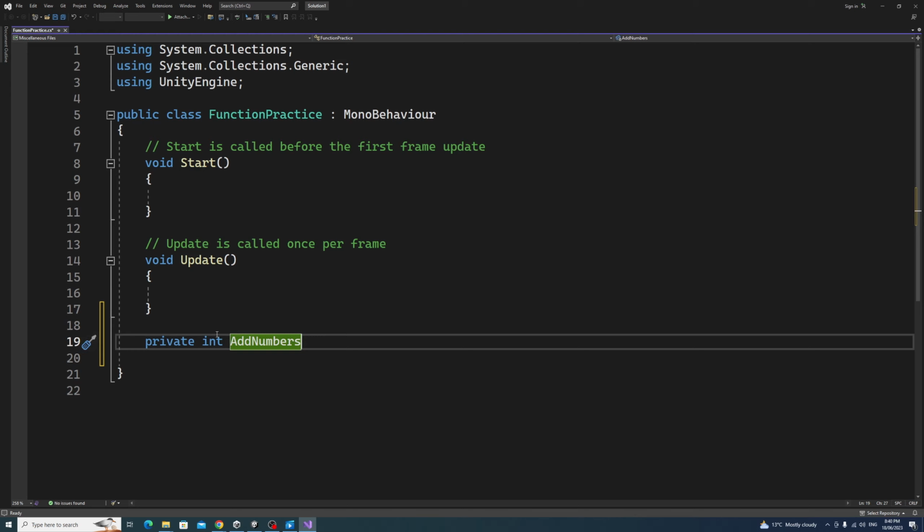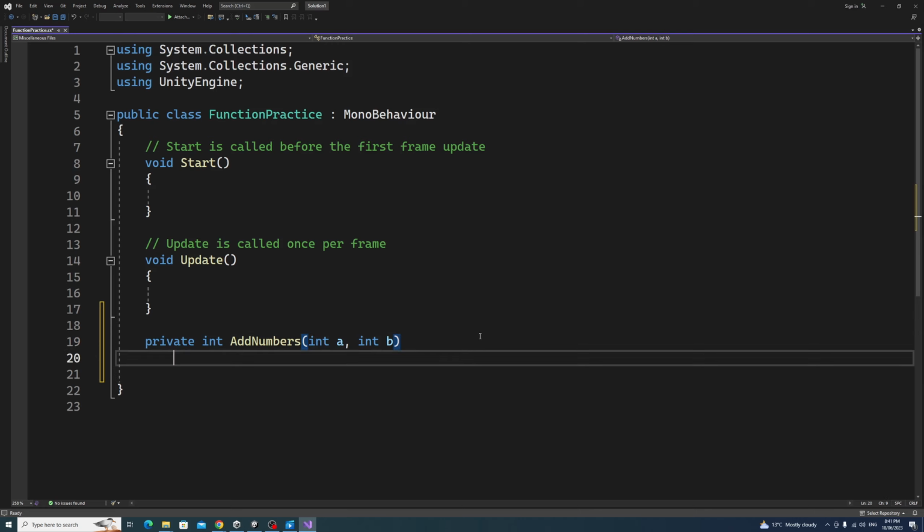Then we could pass two parameters. So let's open parentheses. The first parameter is type integer, so int, and we'll call it a. Then comma, then let's add another one, int, we call it b, then close the parentheses.